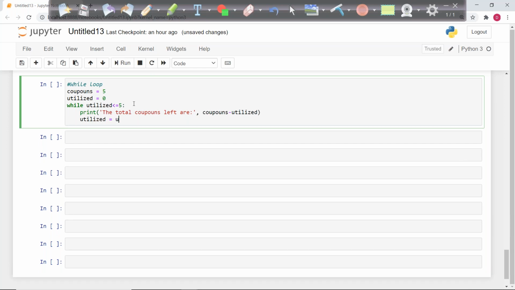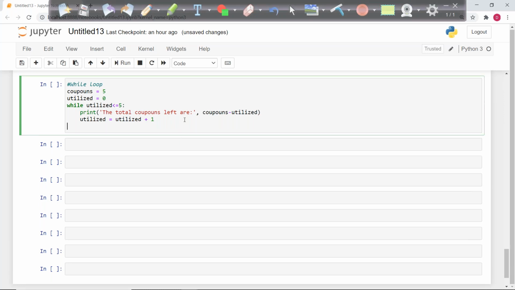Utilized is equal to utilized plus 1. And then at the end I will print no coupons left, outside the loop.